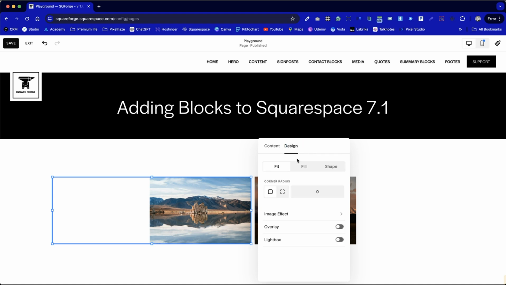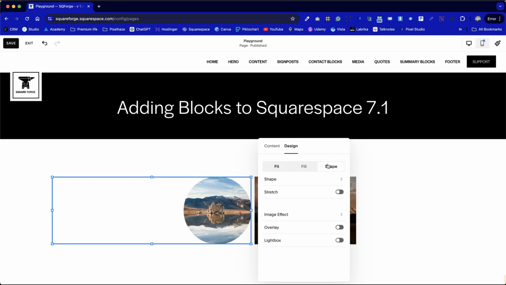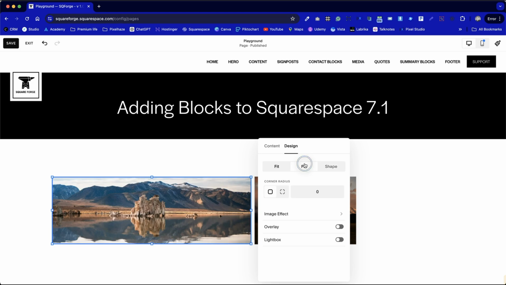And if we go to design, we can now choose to fit the design to the frame. So the photo fits to the frame proportionately, or we can get it to fill the frame to get that full landscape look and feel. We can alternatively assign shapes, where we could bring the handles of this image block in and have multiple circular photos. And we'll do that in just a moment as a further demo. But we're going to go back to fill and fill it to the bounding box of this frame. We could also choose to round the corners, either all corners at the same time.